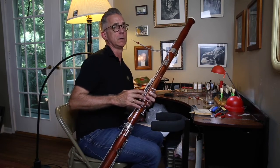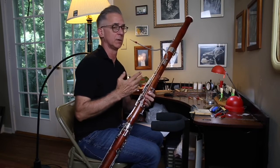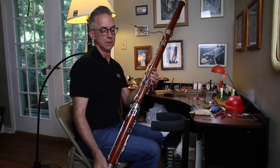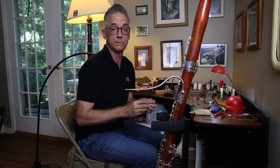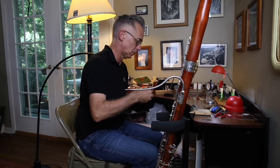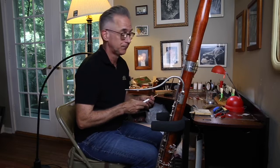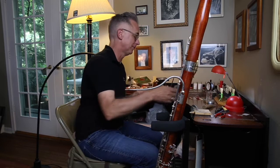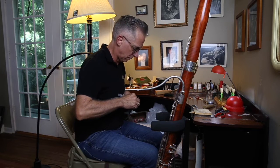The reed is very strong and it's hard to get a pianissimo start, but it has a nice full sound, a bit hollow sounding to my ears. Because it feels stable to me, I'm going to go ahead and do some more work on it. I know that I've left the back of the reed somewhat thick, so I'm going to take a little more off the reed and get it to be a little more manageable in the mouth.